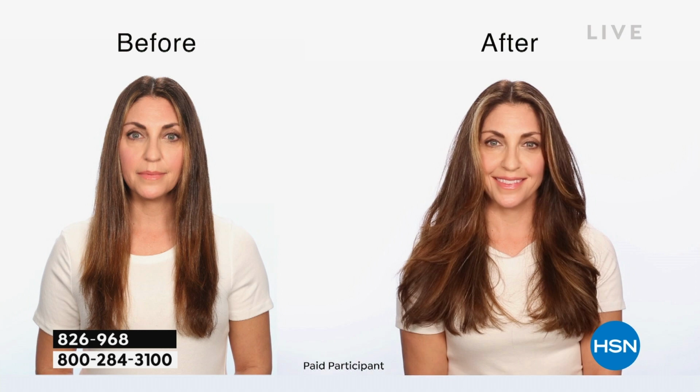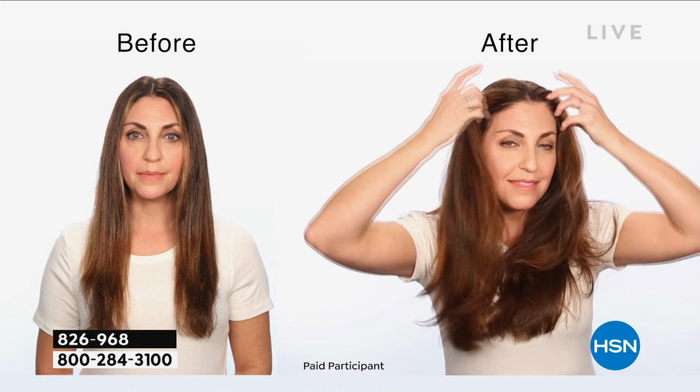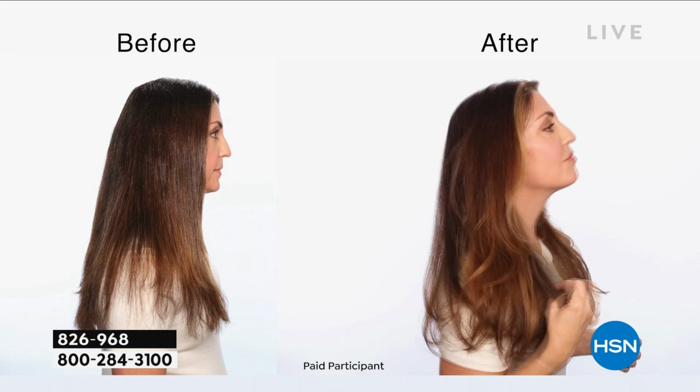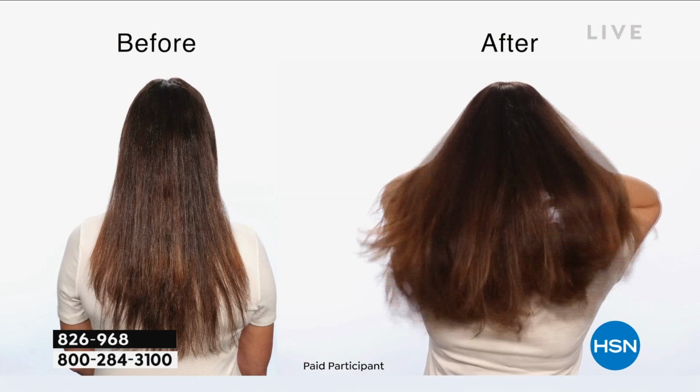Right. Look at this. Beautiful girl. You look at the before, hair. She might think, okay, I need a lot of hairspray. I need some teasing combs with this as well. And then you get that after. You get that weightless volume because of that beautiful white clay that comes from the Amazon. That's what I love about Tanya so much as well. It's important to me where these ingredients are coming from. Coming from the rainforest. Such a unique opportunity, especially at this deal.